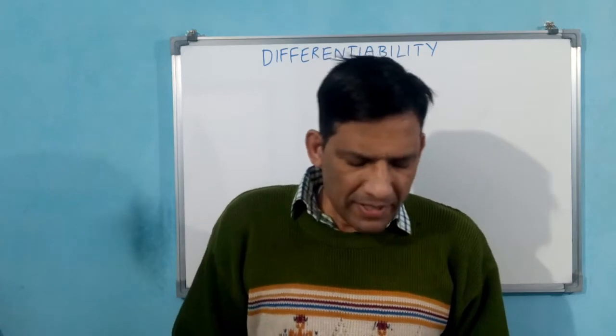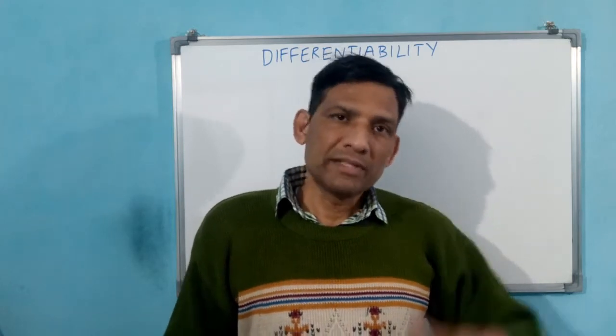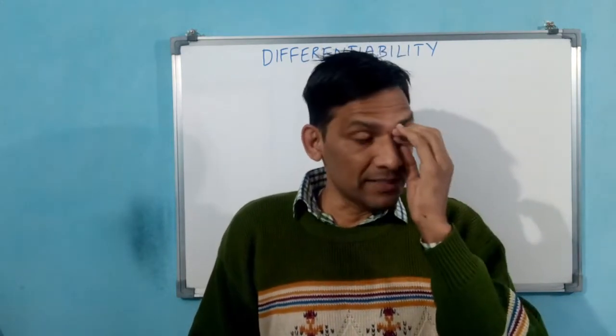Okay, see, what is differentiability? Ability of differentiation. That's all. See, just as we saw conditions for continuity, some conditions are there for differentiability too. For continuity, the left hand limit and right hand limit should be equal to each other. If both are equal, then we compare with the main limit. If all three are equal, then we can say that the function is continuous. That is called continuity. Like this, here also, let us see some conditions.